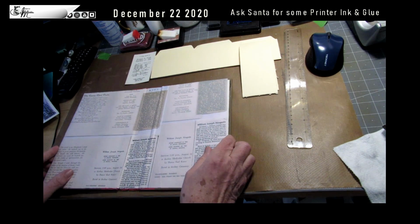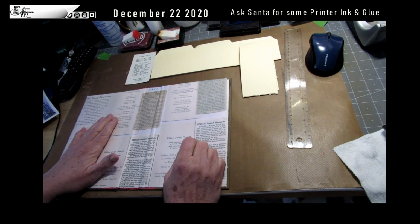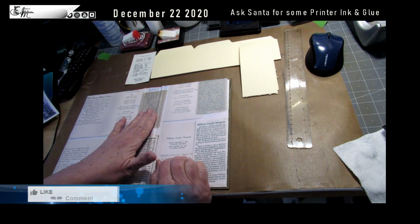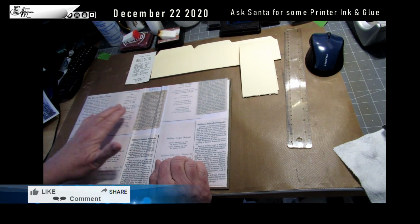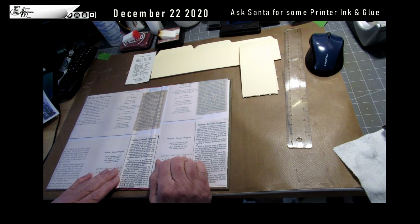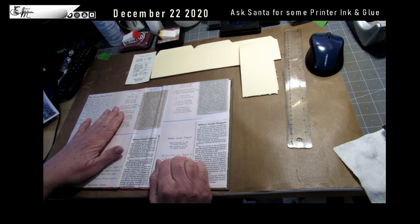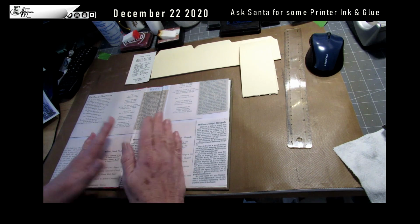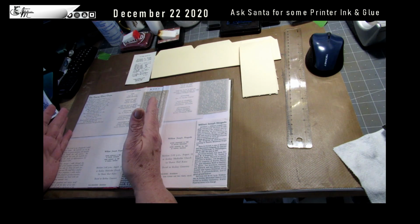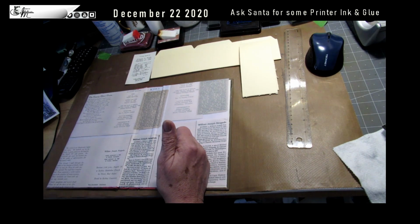So what I did, I had made a paste up of the death cards for the memorial service and the obituaries I had for both my great uncle Raymond and my grandfather, which would be his brother William. And I have the obituaries and the memorial cards. Now all I did was put this on one 8.5 by 11. It was for the purpose of cutting each of these components out and adding them to a family database.